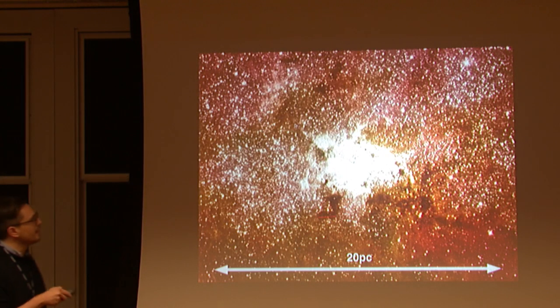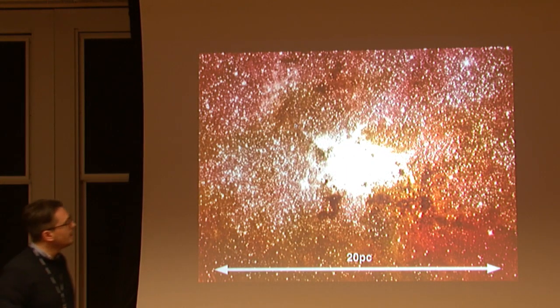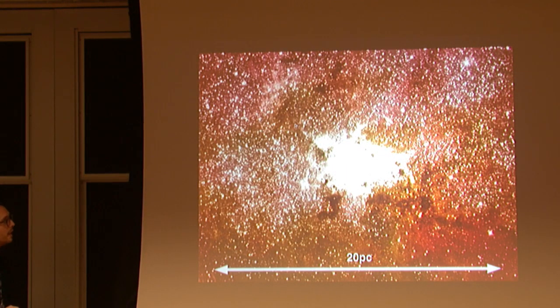Among all nuclear clusters, of course, the best case example is the nuclear cluster at the center of the Milky Way. This is really a typical nuclear cluster. It is a cluster of approximately a few times 10 to the 7 solar masses, and a half mass radius of only a few parsecs, which really makes this cluster the densest stellar cluster in the galaxy.